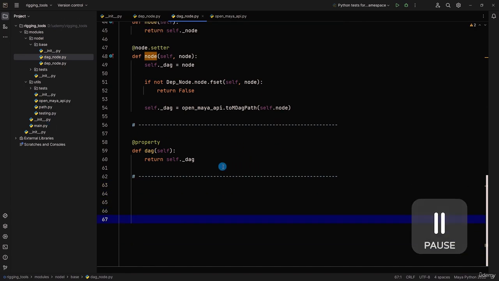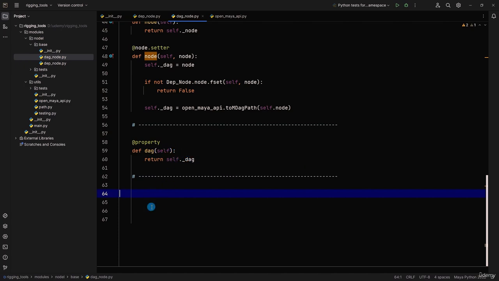So okay, now let's move on, because this is quite important and you can use it later on, depending on how well you know OpenMaya. This is the property that returns the OpenMaya MDagPath associated with the node. So we'll need to access it within our class itself, but it's also useful for you to be able to access yourself if you ever need to in the future. So now let's access it and create our path and our full path accessibility to it.